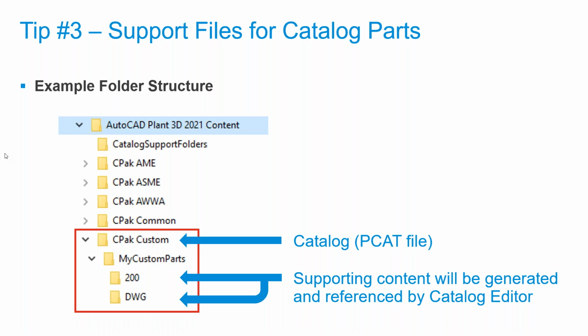But in the case of 3D block parts, the 3D blocks will be stored with the catalogs. So your specs are typically part of your Plant 3D project, and so they will live in a different place, but they'll look back to your shared content folder to get that catalog reference, which the spec has knowledge of what catalog was used to build it. And in that catalog reference will be the GUID, which it uses to find the DWG and the image, so that you can actually insert that 3D block part.